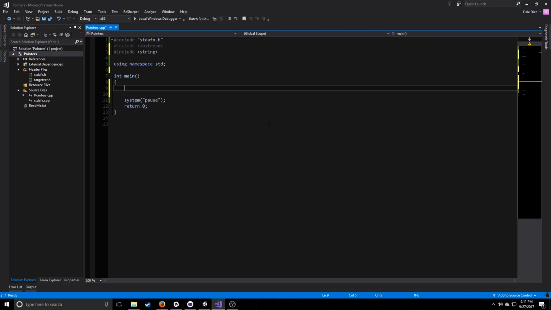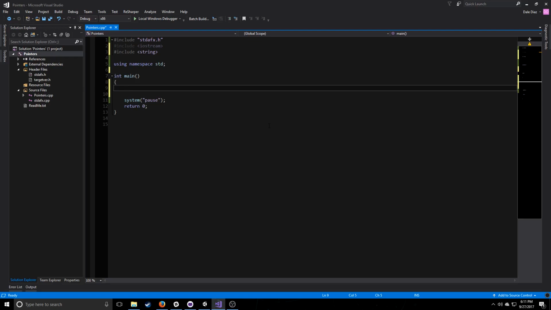So we're going to get into the ideas of what pointers are, how they can be used, and we're going to try to just eliminate all of the scary aspects of pointers, because I remember when I was first learning C++, pointers scared the crap out of me, and there's really no reason to be afraid of them. You just have to be diligent about how you manage your memory. So let's start with the basics.